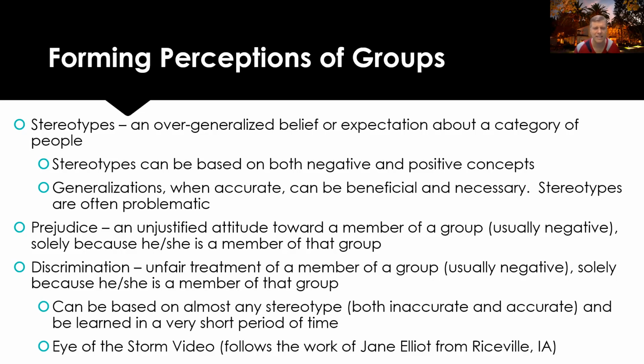In this work that Elliott did year after year after year, she really highlighted how important social learning is to the formation of these stereotypes, how quickly we can grasp onto certain things, and how impactful these assumptions can be on us. What I really like about Elliott's work was that it spun off in a bunch of different directions as it progressed. She showed later on that it wasn't just kids who had teachers suggesting these things who could pick up on these stereotypes. She showed that adults could learn these things just as well and just as quickly.